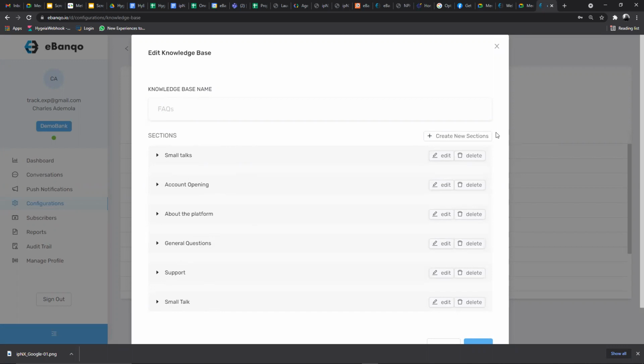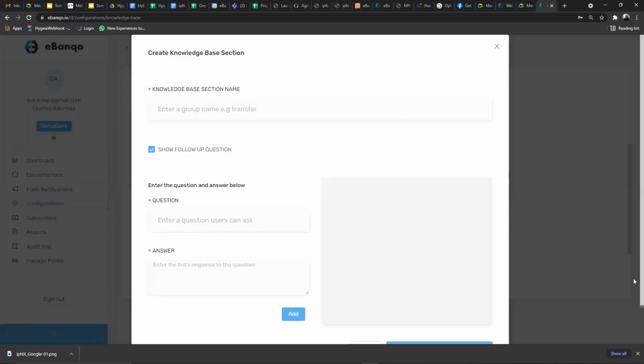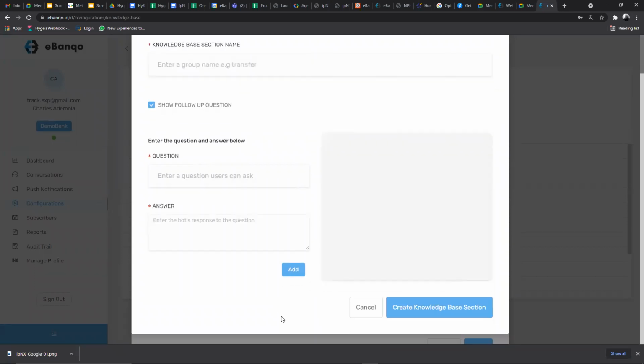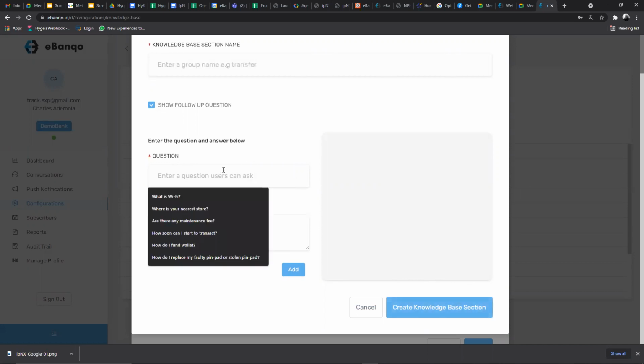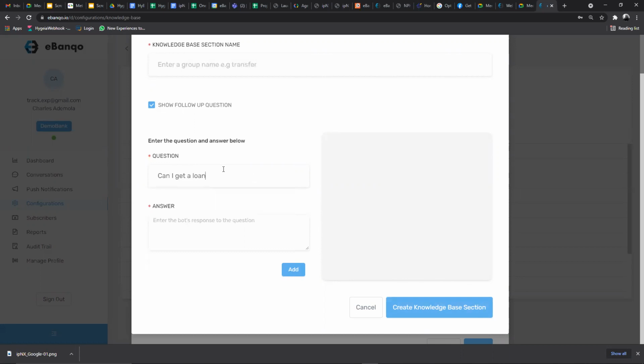You can create a new section. Creating a new section gives you the ability to add questions and answers, right? You can continue adding questions and answers, and when you're done, you create the knowledge base. So let's say the question is, can I get a loan, for example?